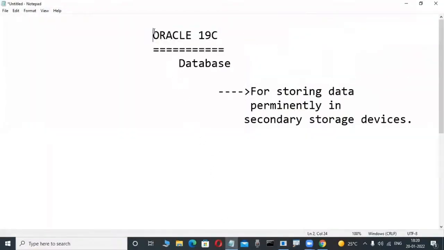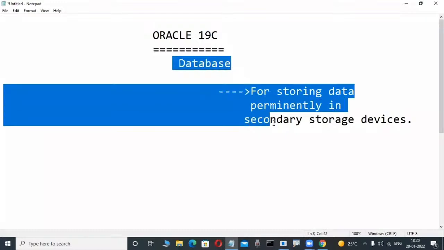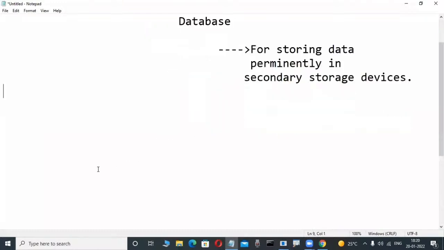Oracle is a database product. What type of database? In the future, relational databases. That's why a structured collection of data is stored. But if you want to operate these relational databases, which languages do we use? For a non-technical person, slowly observe here. One language is SQL. SQL means Structured Query Language.